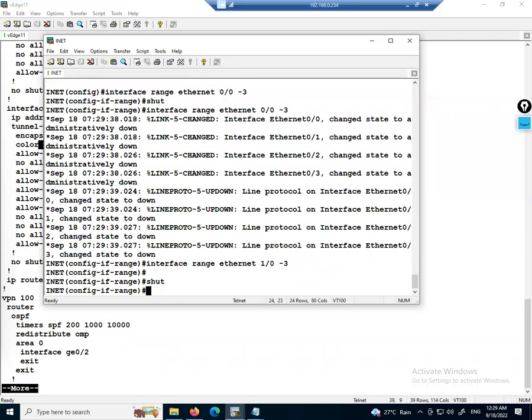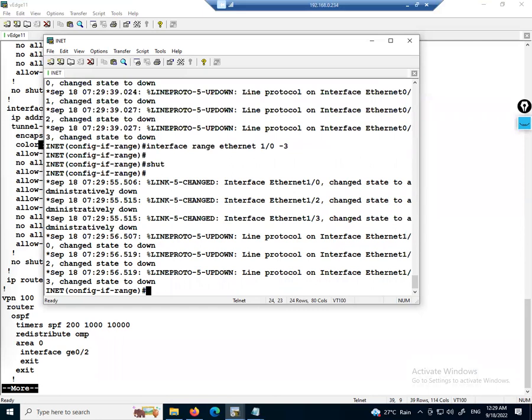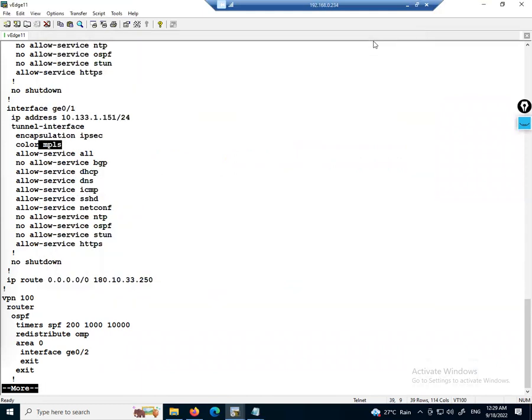So on the inet router, all the interfaces have shut down. Now the inet router is totally isolated. So now there is no internet service. Now only MPLS service is there.